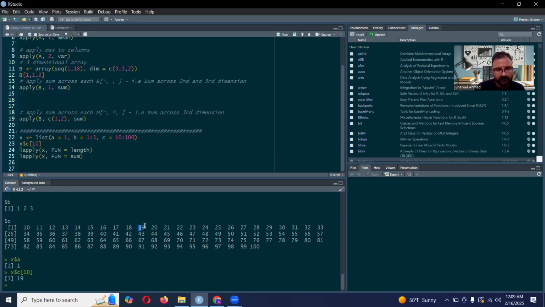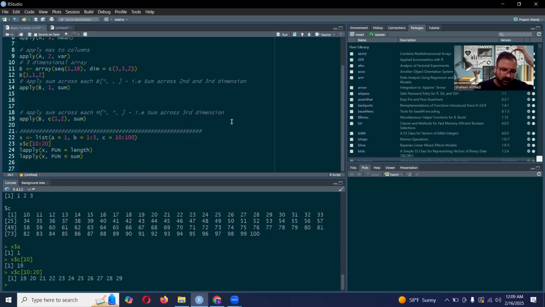The 10th value, 1, 2, 3, 4, and 10. So if I want to subset, for example, 10 to 20, just find the 20 value, 10 values, 11 values almost, right?